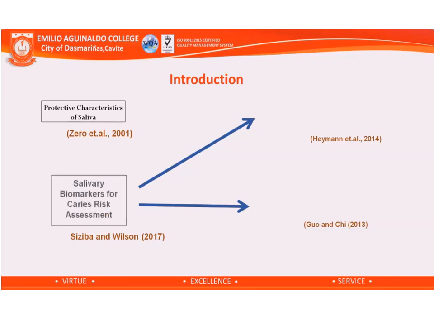According to Ciziba and Wilson 2017, saliva contains various biomarkers which include salivary flow rate and salivary pH that are used as an indication for the observation and evaluation of normal biological processes in the oral cavity. The researchers aim to study about the possibilities that vaping or the use of e-cigarettes may have an effect on the salivary flow rate or salivary pH during stimulated or unstimulated situations of vape users.